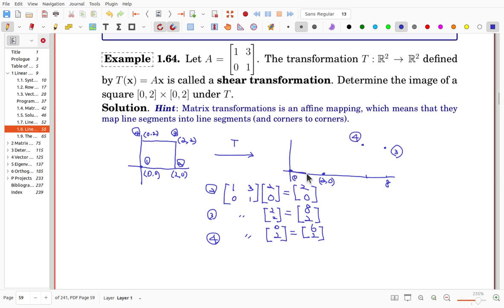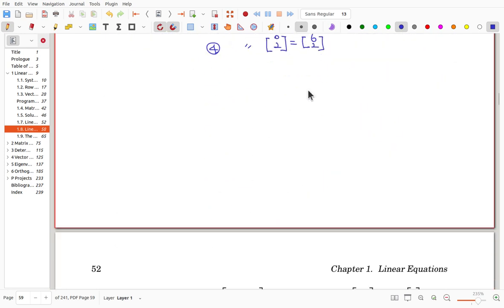So if we connect this point, then that, and here go to the third point and the fourth point, and if we connect from the final point to the first one, then it is a parallelogram. So the action of A maps this domain to this shape, this image. So it is called a shear transformation. It simply pushes the top portion to the right, linearly. For this reason it is called a shear transformation. Okay?